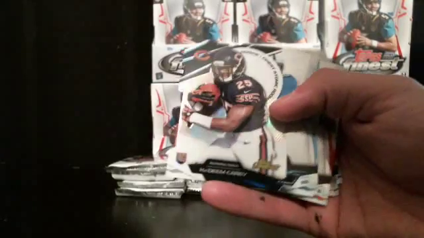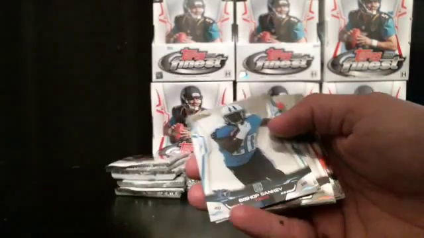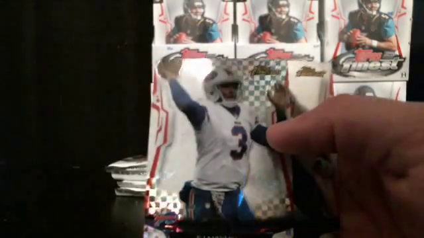And we got a Ka'Deem Carey, atomic refractor, Ka'Deem Carey. Got a Cam Newton refractor for the Carolina Panthers. And we got EJ Manuel. EJ Manuel.